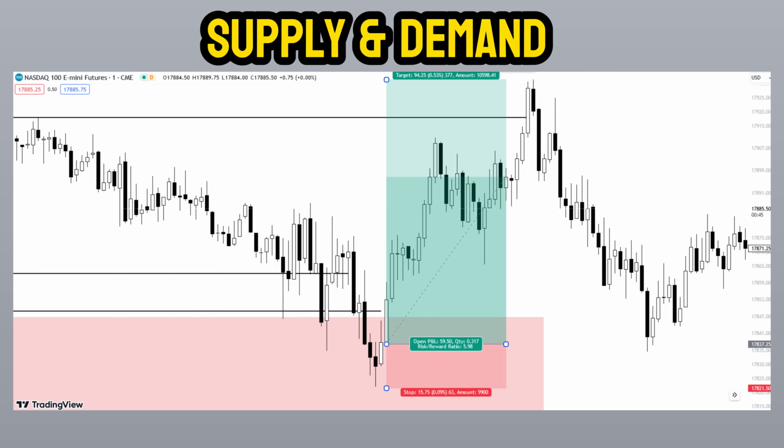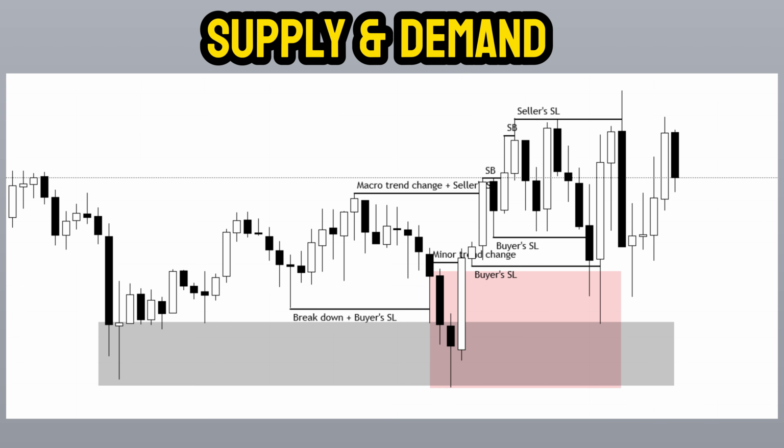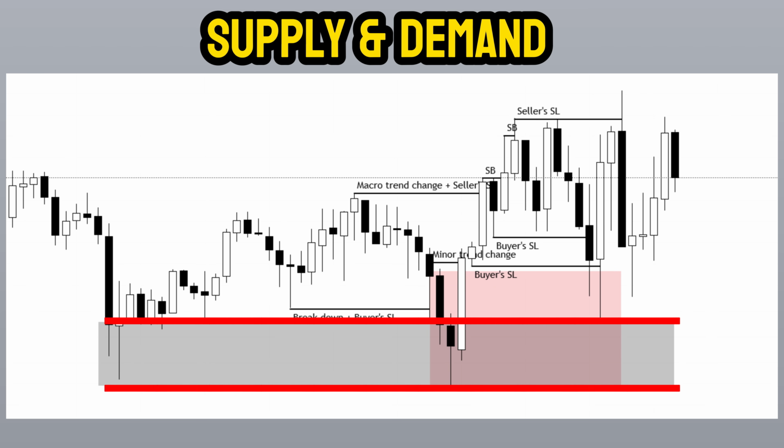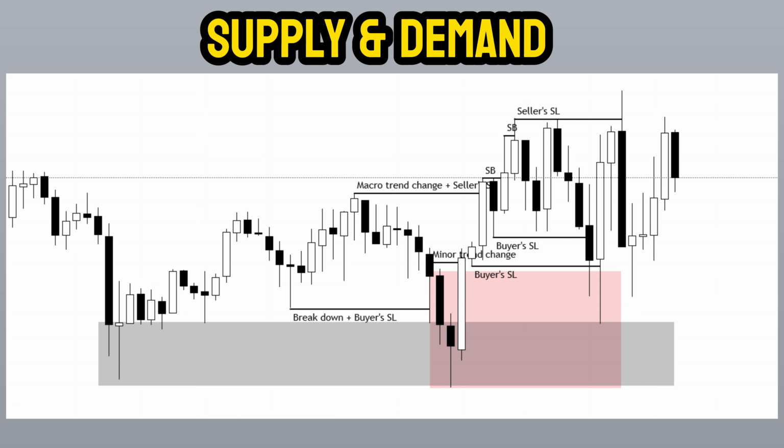and so on. And on the large time frame, the gray area is the larger demand area. See that it hits and moves to the upside here, here, here, and here. And the red demand area is the demand area inside the lower time frame of the macro demand zone.